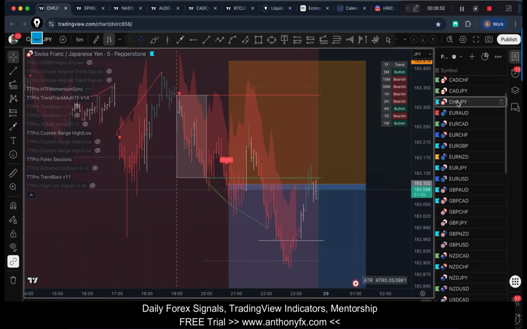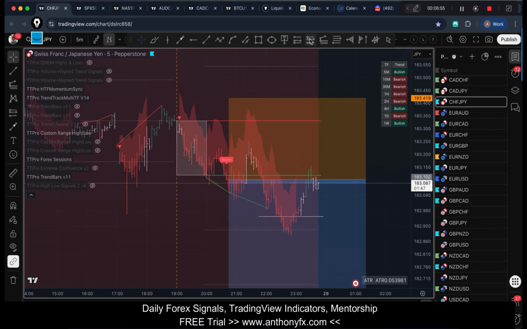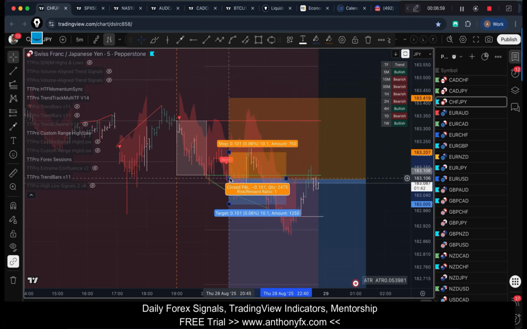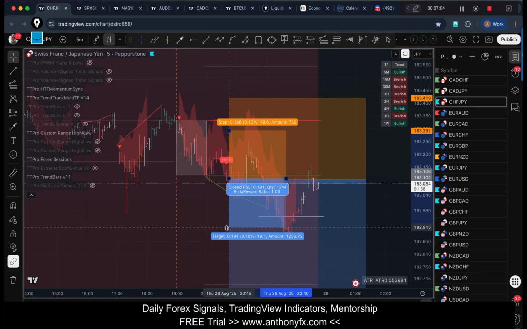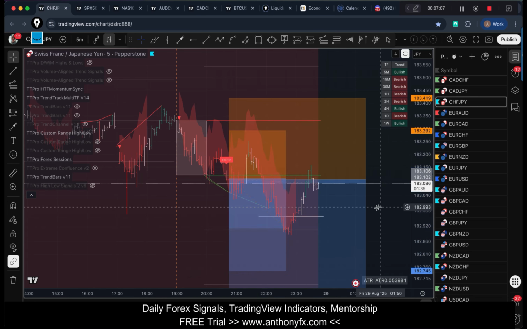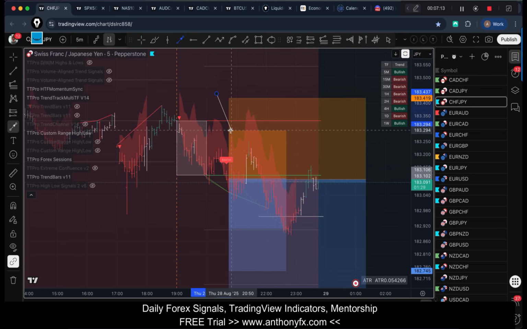And the Swissy yen, all right. See, my stops aren't too bad there. How could it have been different? Well, I went short there. Stop loss just goes with the red shaded zone, you know, and that would have been okay. The red shaded zone at the time of the trade was there. That's your stop loss level.